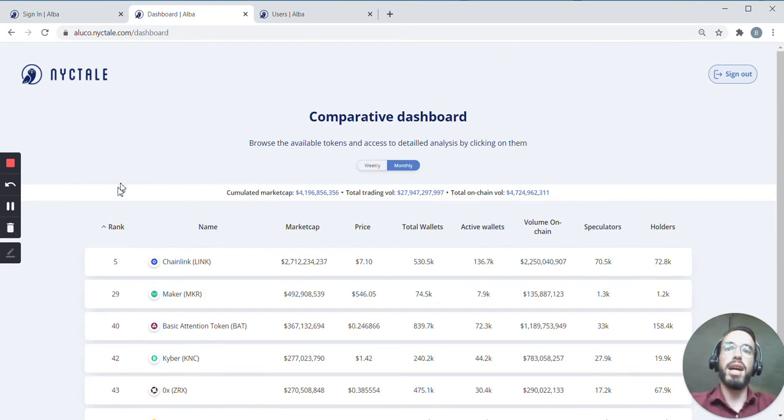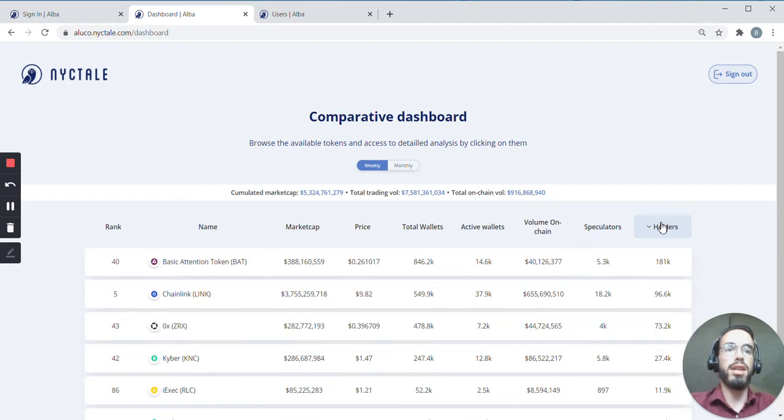They can be classified by traditional indicators regarding their rank and market cap, but also using on-chain indicators. Some of them are directly linked to our behavioral modeling engine, which is accessible by clicking on the asset of your choice. These indicators are computed on a specific period of time, which you can select. There are 2 options: a monthly average behavior updated every 7 days, or a weekly average behavior computed on a daily basis. Let's choose the token that has the biggest holder community on a weekly basis. So this is the Basic Attention Token, linked to the Brave browser.